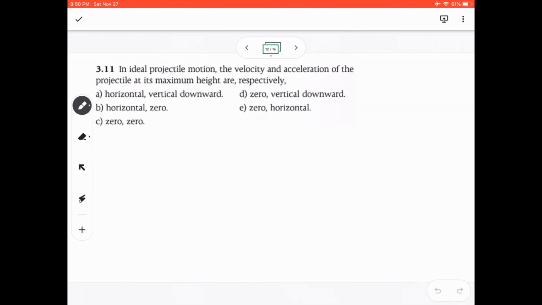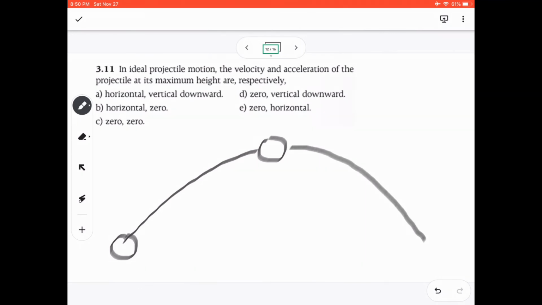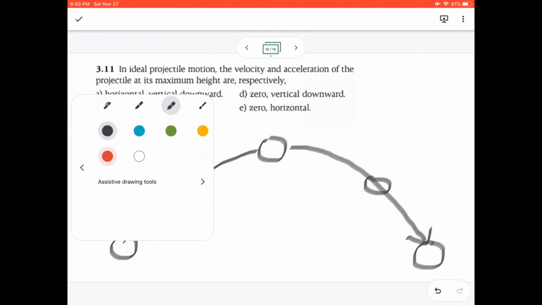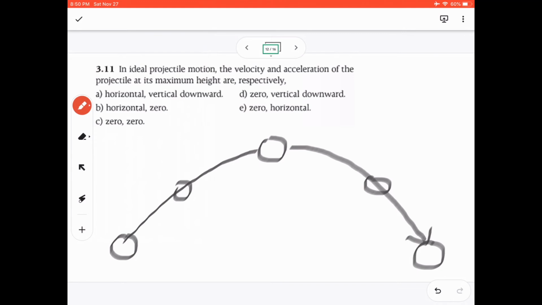Let's say, for example, that your projectile is launched at an angle. It will reach its maximum height over here approximately, and then it will reach the same level over here approximately. Okay, so let's put some other objects over here, same object but at different positions. All right, so let's analyze the projectile first. We're going to analyze the acceleration of this. The only acceleration again of a projectile is the downwards acceleration due to gravity.